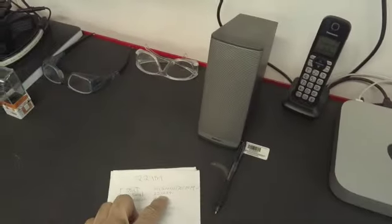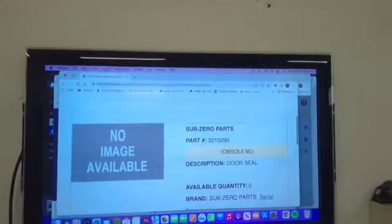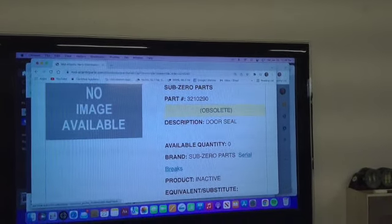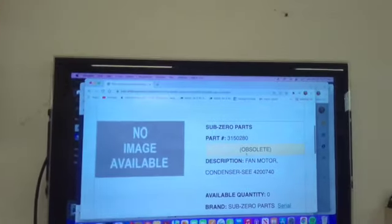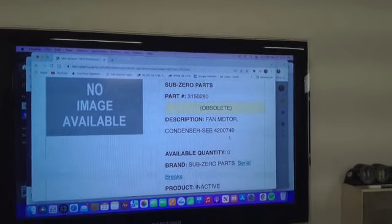Okay, so now we're going to look up these parts. Door seal, 321-0290. Obsolete. Product is inactive, not available. So the door seal is not available. Condenser fan motor, 315-0280. Obsolete. That's going to break down to a new number, 420-0740.